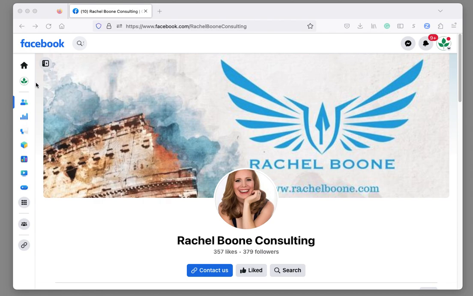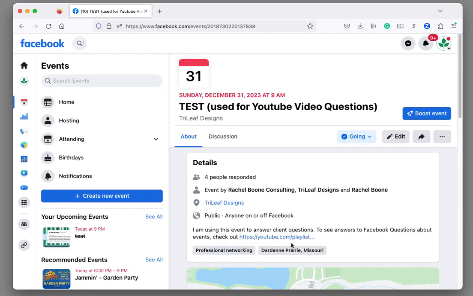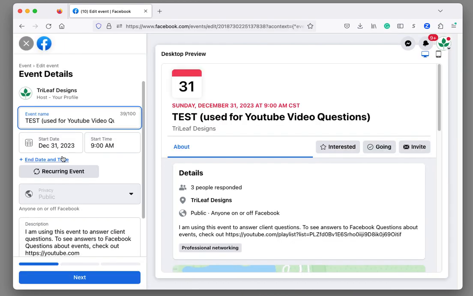So if you know that you're going to have to postpone it, my suggestion is to pick a date. For example, if I come into this profile, I have this event that's used for YouTube videos. I have it set far out. You can put in a far out date and say exact date to be determined. That's a way you can keep the comments and all the information in there, but also let people know that it has been postponed.